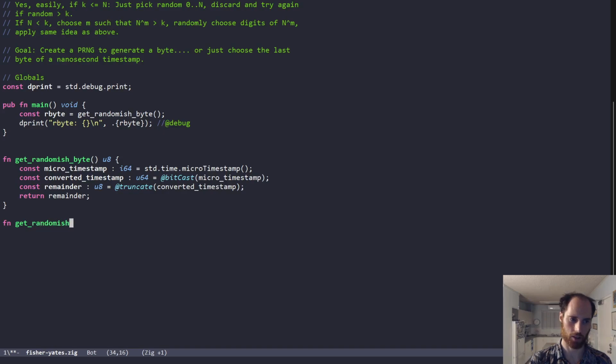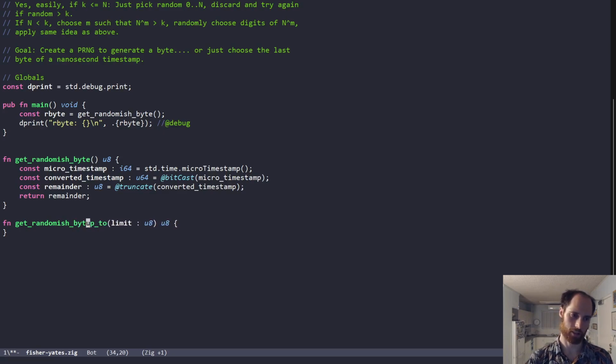Get random-ish int range. Okay, maybe get random-ish. Yeah, this is fine. And really the range is like from 0 to something. Get random-ish int up to. So we'll have a limit which is a U8, and then we'll return a U8 that contains this.